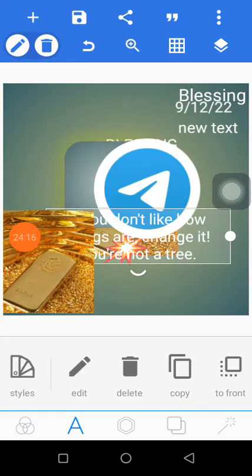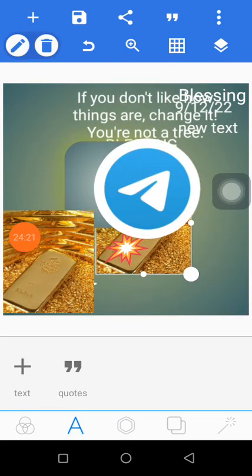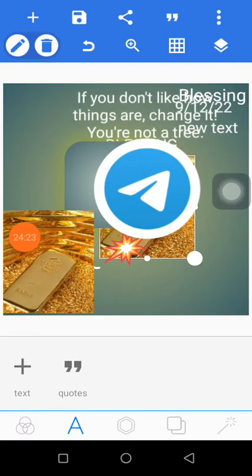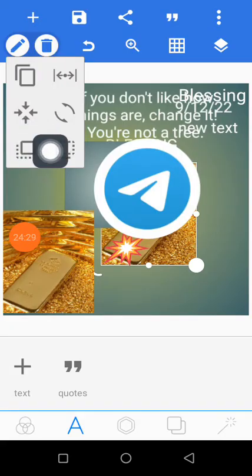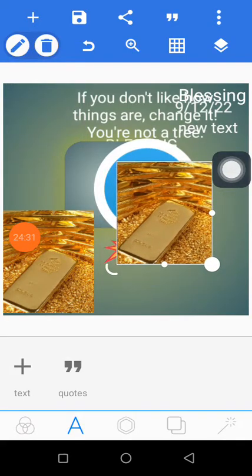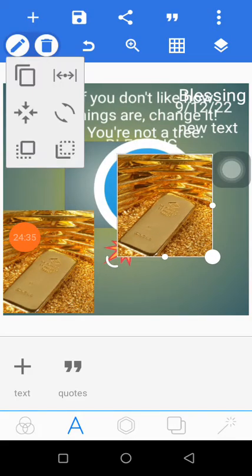Did you see? It has gone back. See it? It is now at the back, bottom side. Okay? Now I want to bring it to the front side. What do I do? I tap here and I tap here. See? It is now in front. Did you see that? Okay, that's just what it does.